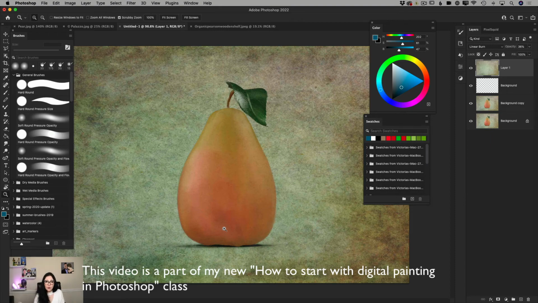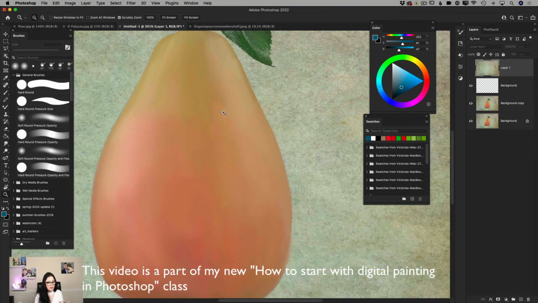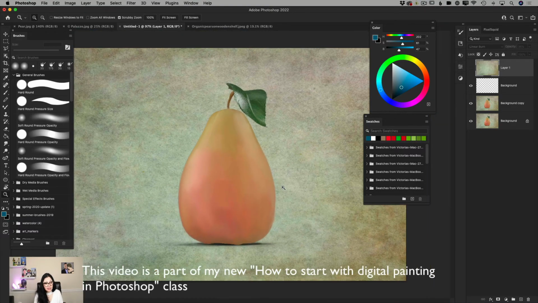I would like to bring your attention to this. Always finish your entire painting. Don't leave any areas in your image not painted. What I'm trying to say, if you look at this image, you will see that we have painted our pier, but we didn't paint our background. So now it's like half a painting. Never do this.